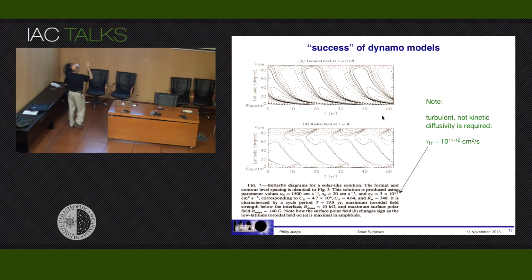But if we used an ordinary diffusivity here in a laminar kind of flow, which it's not, and Fausto argued quite forcefully, I think, that in a high Reynolds number flow, you're going to end up with turbulent diffusion no matter what you try and do. So this is perhaps not unreasonable. But if it were a laminar thing, we would be off by 8 orders of magnitude, just to give you the idea. This is 8 orders of magnitude larger than a kinematic thermal diffusivity.